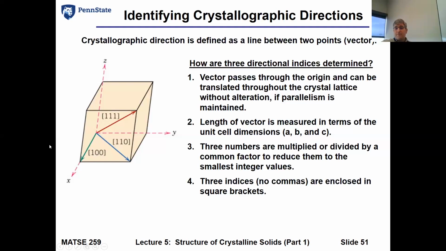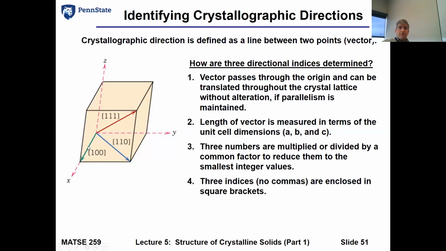My question for you is, if the direction we're looking for is the 0, 1, 0, where would that be oriented? It would be oriented along the y-axis, because the 0 tells us there's nothing in the x direction. The 1 tells us it goes to the y, and the 0 for the z says it stays in the same plane. So the 0, 1, 0 would be along the y-axis.